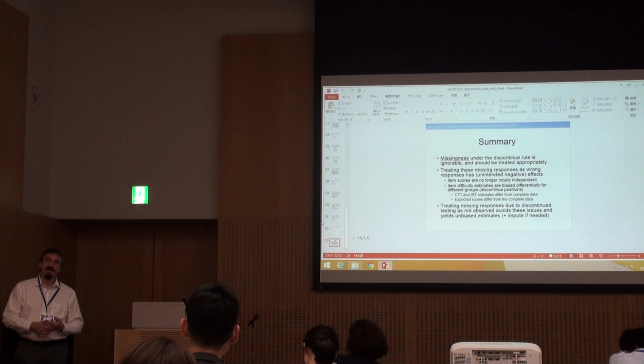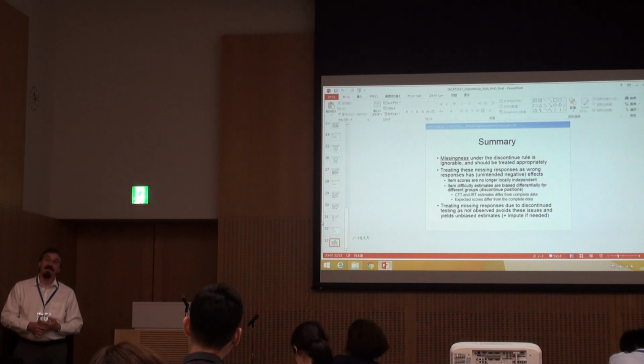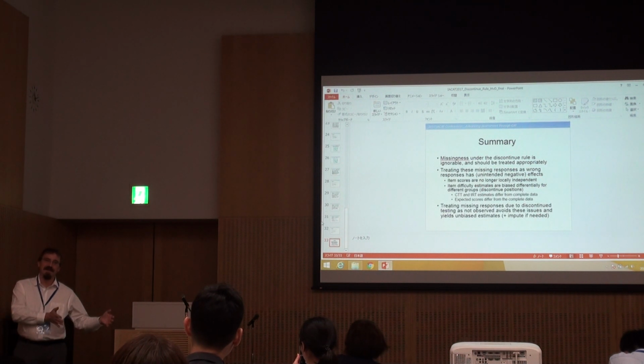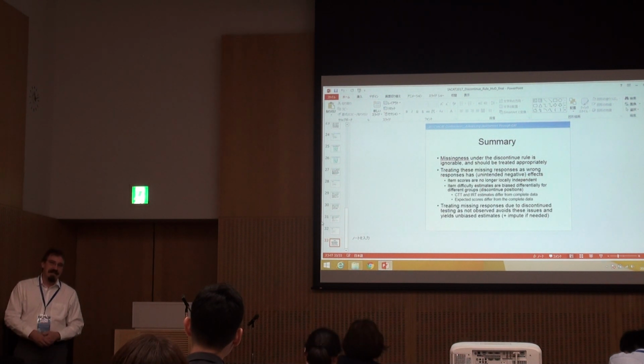I would assume that it's never a good idea to treat something that you didn't observe as something, when you don't know what it could be. So in that case, I would still probably go for ignoring the missing data, because it's also a somewhat artificial question. Would you even apply a discontinuation rule to shorten a stage in a multistage test? I don't know why I wanted to do that.